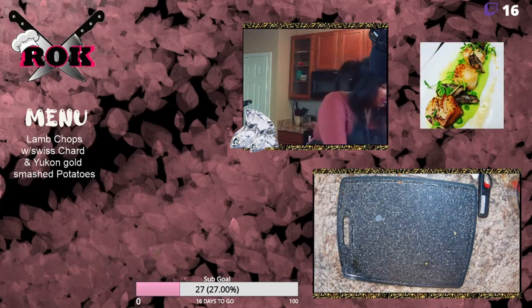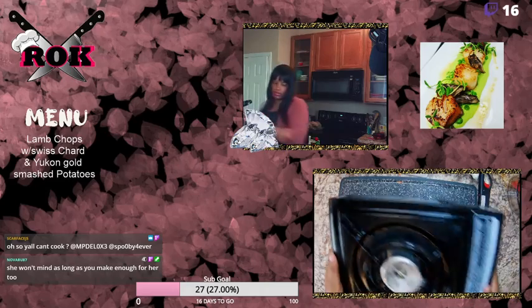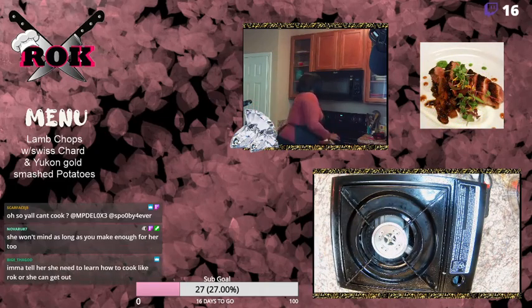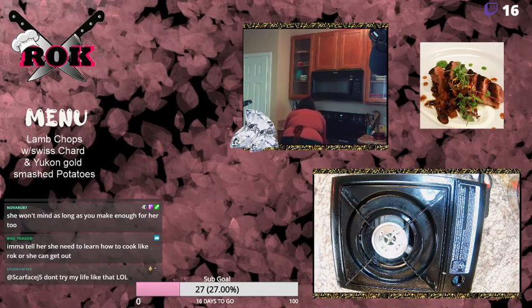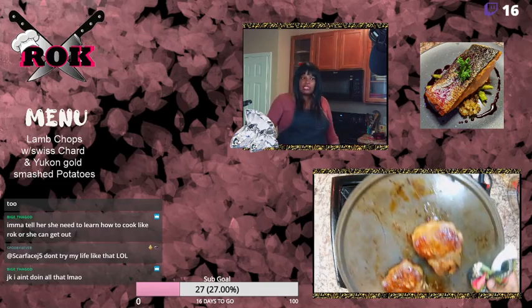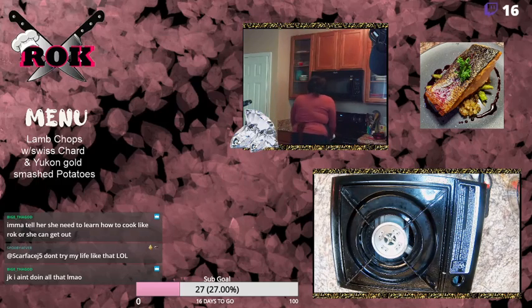So now we got to bring our pot, our pan back out, right? Because we still got Swiss chard to cook. Y'all forgot about this Swiss chard, didn't you? And I'm going to take our little puppies out of here. Season the pan once again. Look at that. So we're going to put them over here for now.